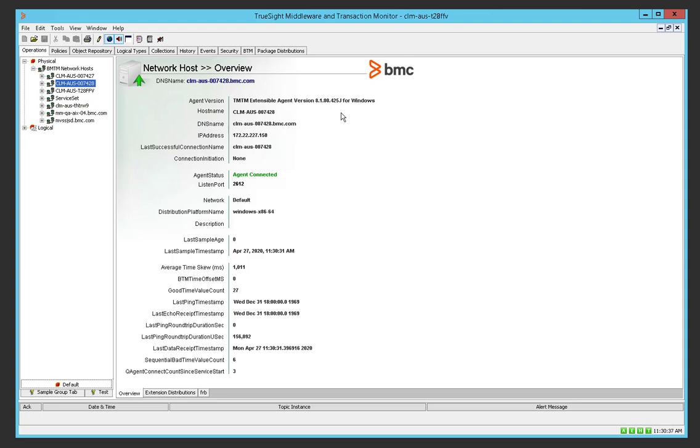So by scheduling this, if you had many, many agents, what you could conceivably do is you could say, well, I want this stuff to be pushed out at midnight. You come in the next day, log into the boxes, you update the agents, and now you've applied the updated distribution files for the fix packs or any upgrades. If you have distributed a Bootstrap package previously and the BMTM agent, otherwise known as the configuration agent, is running, then you should be able to successfully distribute any or all packages that you may want.